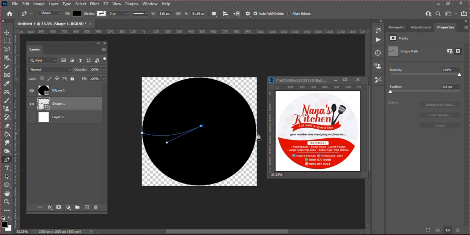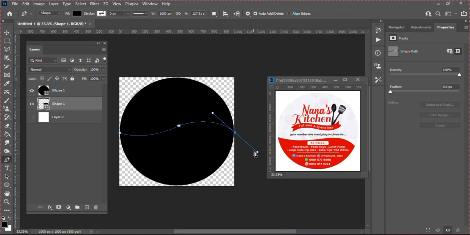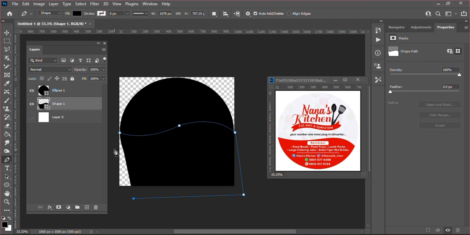So the next one as well, I'll make a point and still hold. I'll left click and keep holding my cursor, and go that way. When I'm done, I need to send my handler back. The reason I send my handler back is that the handler determines where the next curve will go. So I'll send it back, and then the rest, I can click here anyhow I want. I'm just doing it this way so that you can understand.